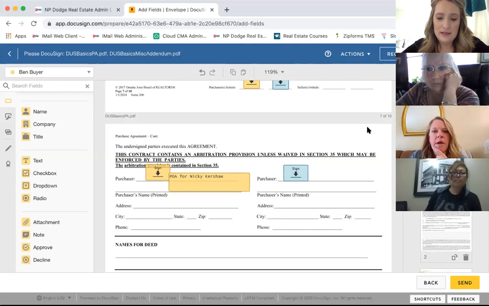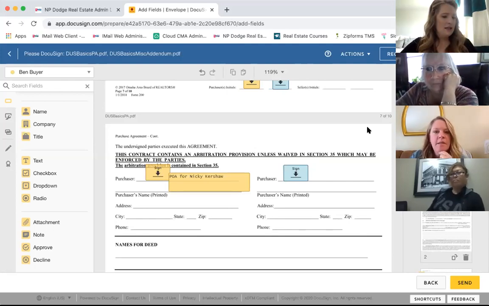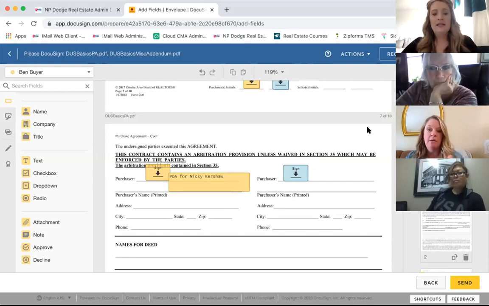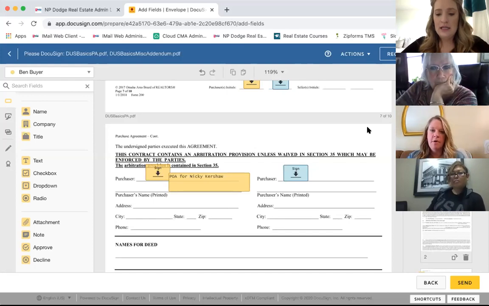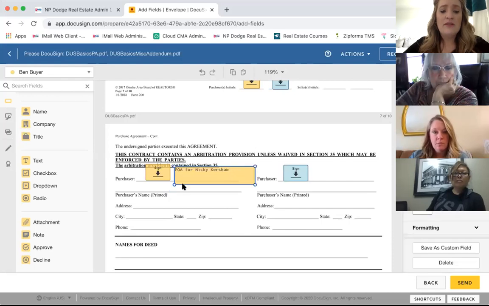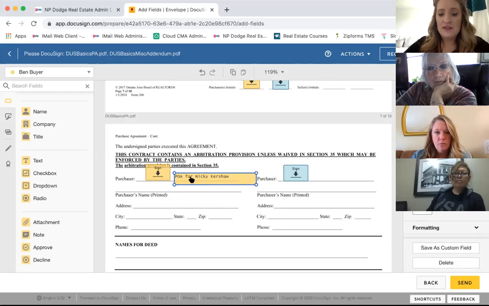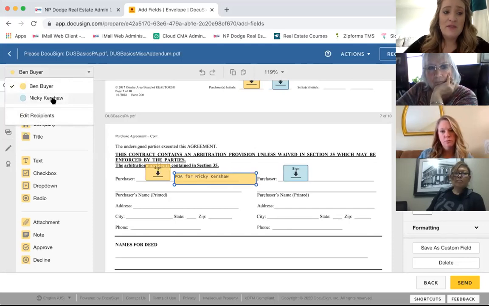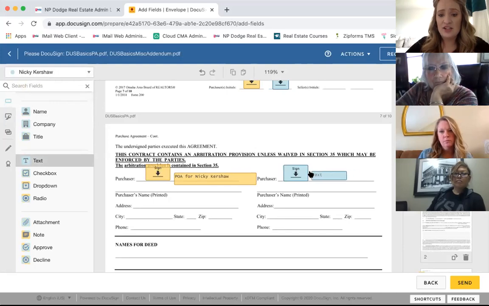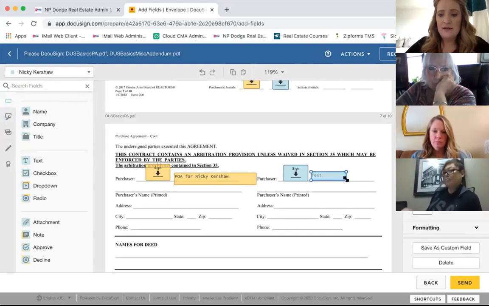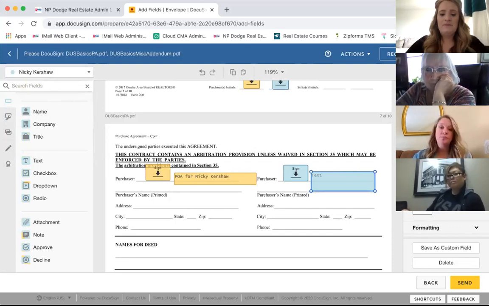Stacy, I have a quick question. When you're adding the text box, does it matter that it's a different color than like my blue signing color? Because that is the color for our Ben. So I want to make sure that whoever the POA belongs to or the trust information matches the color of the signer. So if it needs to go with Ben's name, I'll click on Ben. If it needed to be next to Nikki's name, I'd click blue, and then I'd click the text box and put it next to hers. Okay, thanks for clarifying that.